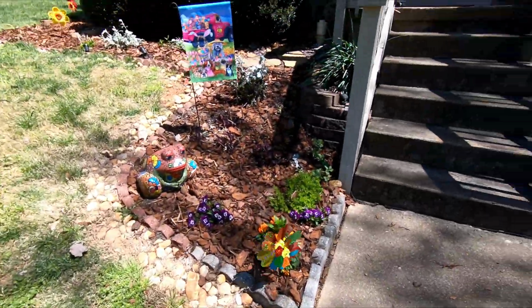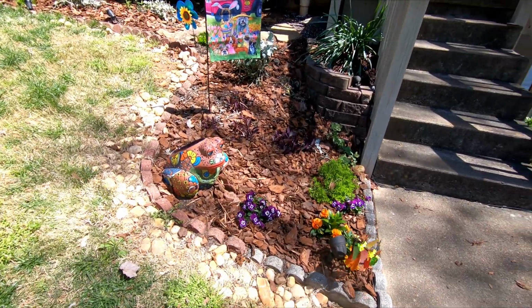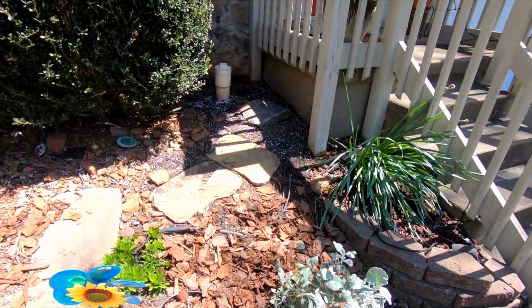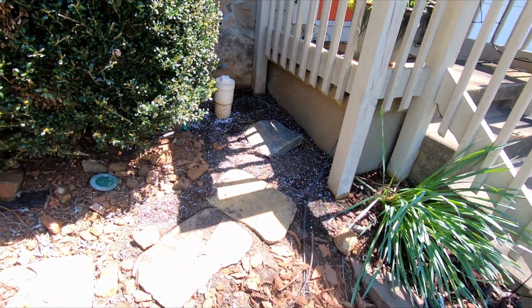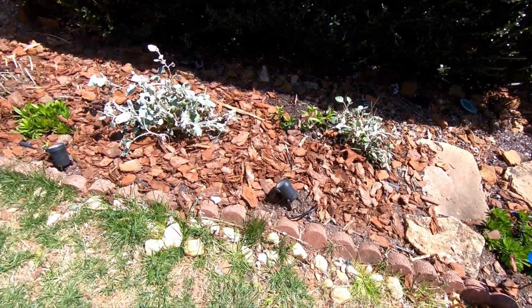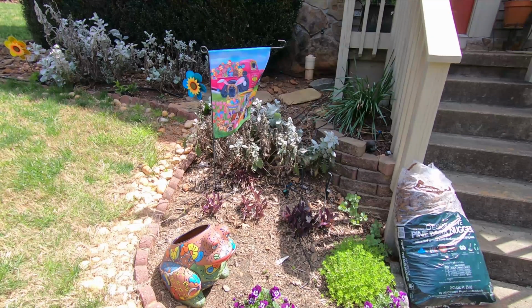Over here, in each one of these beds, we refreshed the soil. I made a new mix of soil, and you can see a lot of the particulate in the soil, but I dropped new soil down, and then we covered it with that large pine bark mulch. Just really cleaned up this area here.